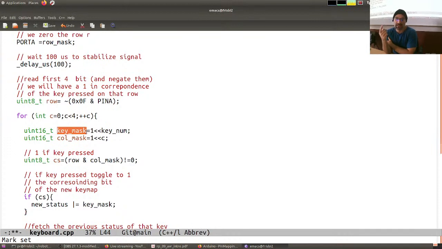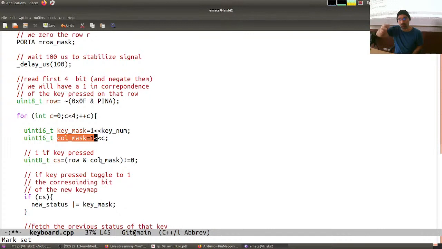So how would we like to consider, in our 16-bit number, the bit that corresponds to the read key. And basically, this key is obtained by the number. So you take this key number, which is a variable that will be incremented in the inner loop, so it will range from 0 to 15. And then you take a 1 and you shift it in correspondence of the chosen key. And also, you have the column mask, where we read the bits that we have sampled one by one, right?